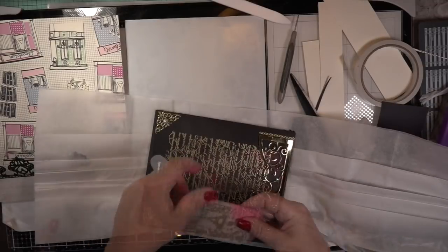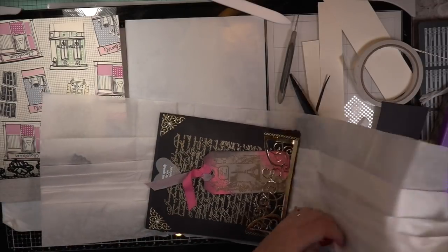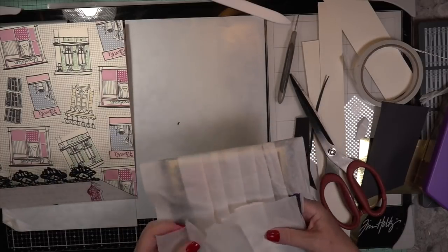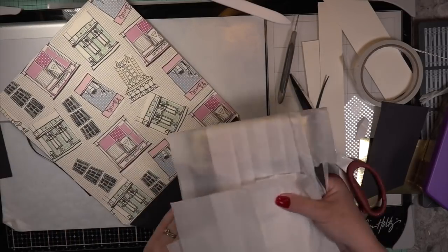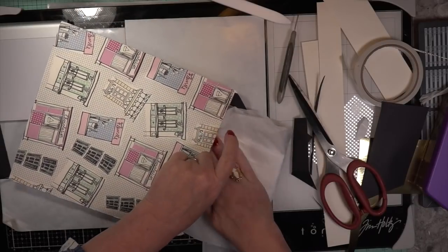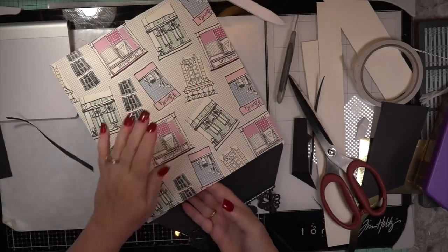Now, I slowed this down to show you that I did mountain and valley folds on the tissue paper just to give it that elegant look in the center. So you just fold your tissue back and forth, back and forth. I'd say about an inch on each mountain and valley.